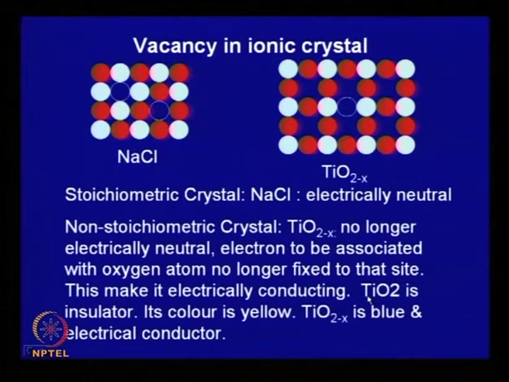If it is pure TiO2, it is an insulator, but in normal cases it is not an insulator. If it is oxygen deficient, it is not an insulator. Pure TiO2, you know, is yellow, it has a yellowish tint, whereas if you heat it, you can create some of this oxygen vacancy and then it turns blue, and this is a relatively better electrical conductor. So, that means vacancy changes the properties of material.